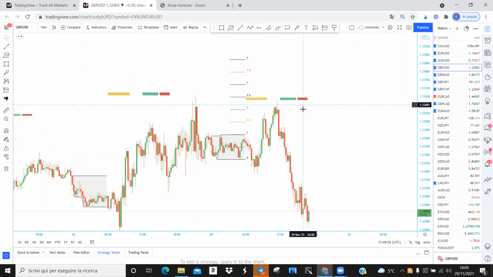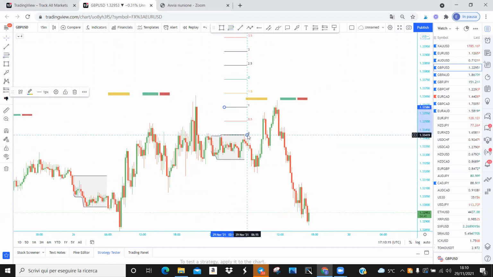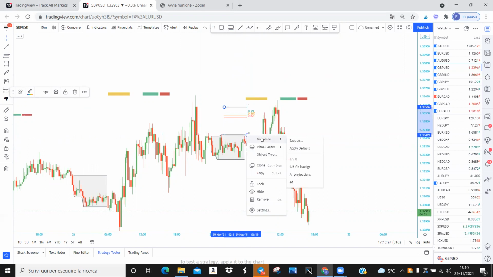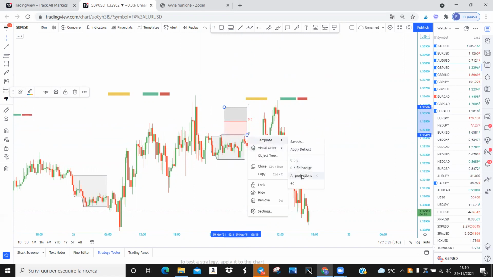Kill zones, you know what they are and how to use them already. Projections, what are the projections, how to use them. Now the projections are these fib levels which just help us understand and project the Asian range. So basically what you do is you take your fibs with the projections. What you can do, by the way, is just right click template and you save it, so you can switch between your different fib levels really quickly. Our fibs for entries, the 0.5 Fibonacci. I use also the 0.5 with the background just in case it's more clear.